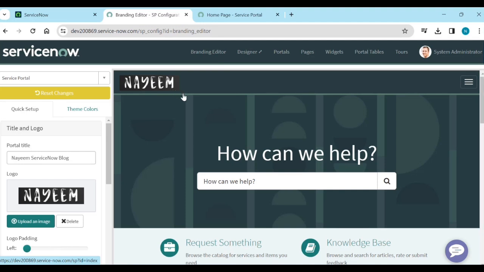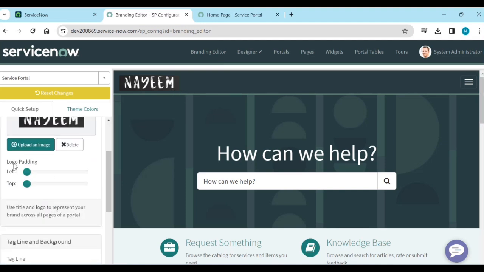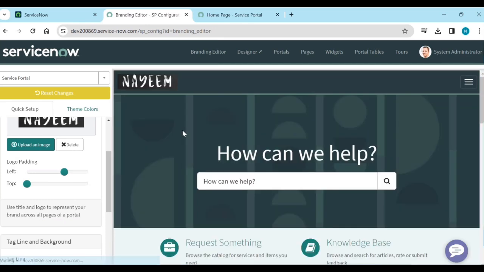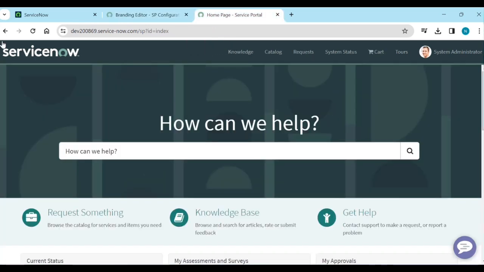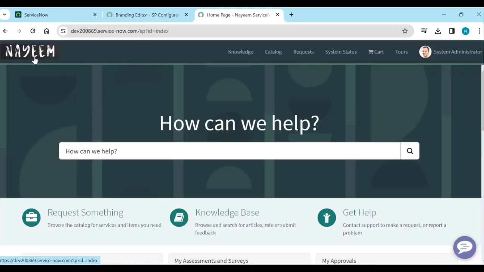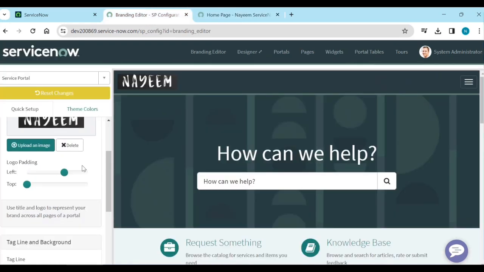Now you can see the logo padding, how much distance you want from the left and from the top. You can select the paddings, all these things. You can see the difference here by refreshing the home page directly. It will apply, and when you hover on the name, it shows the name ServiceNow blog.